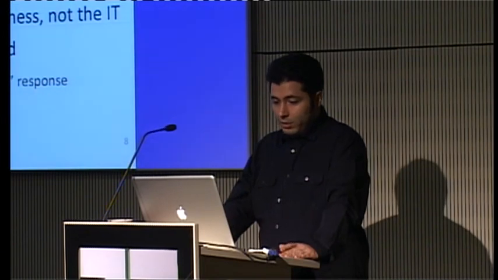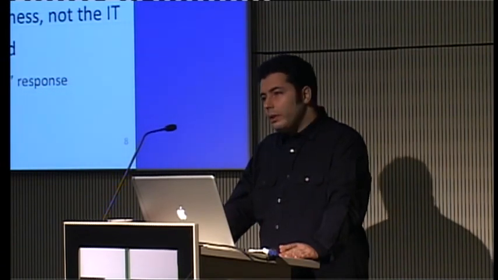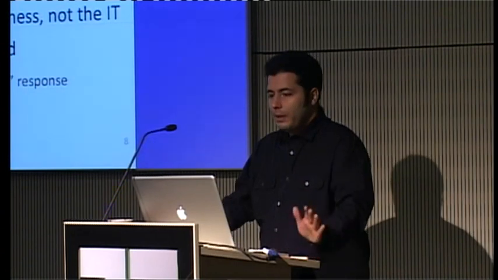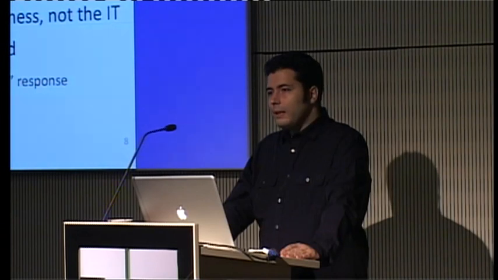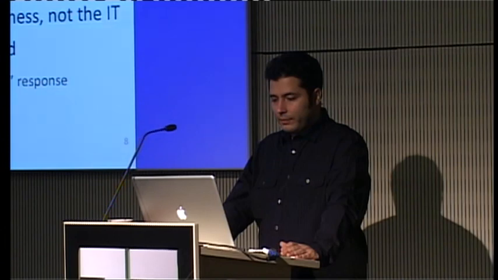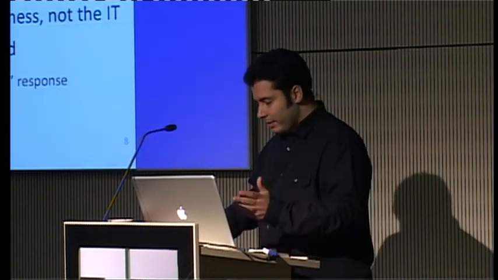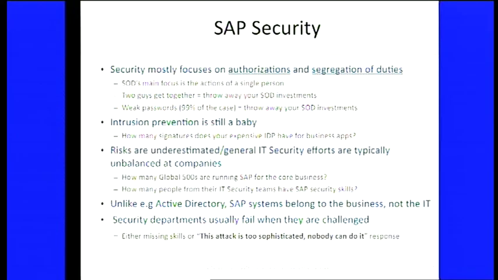And it costs. When we look at the IDP systems from IBM, Cisco, whatever you name, I can say that they're still a baby when we're talking about enterprise systems. So just a question, look at your IDP systems, ask your vendor, how many signatures do they have for the business applications? I'm sure they have great malformed PDF detection kind of signatures, but this is a different story.